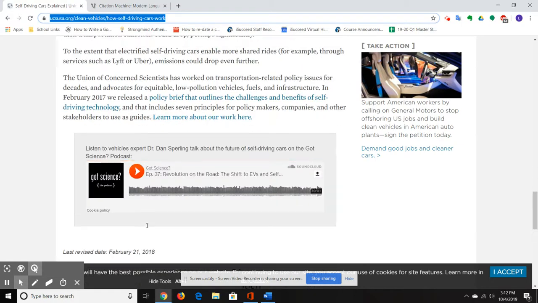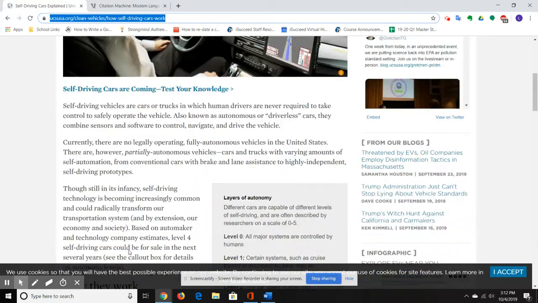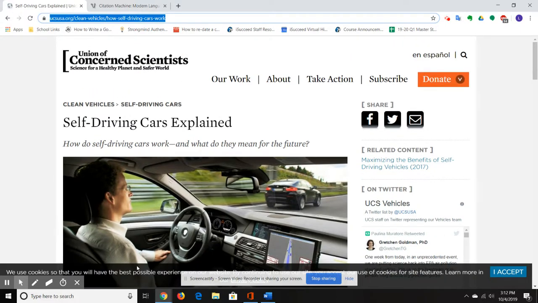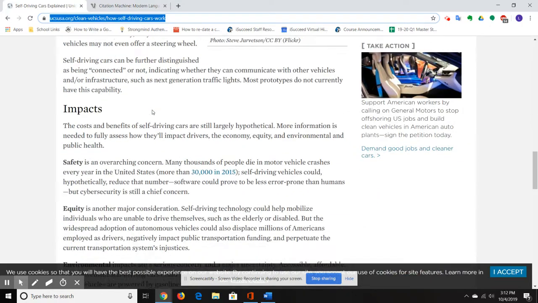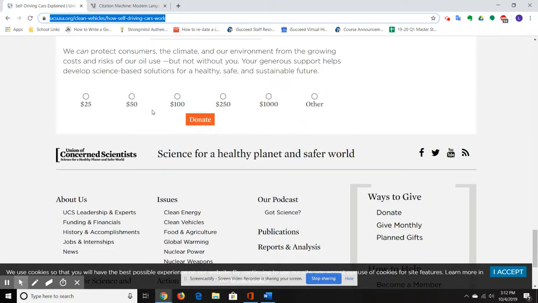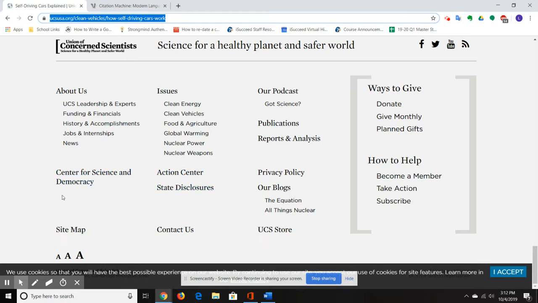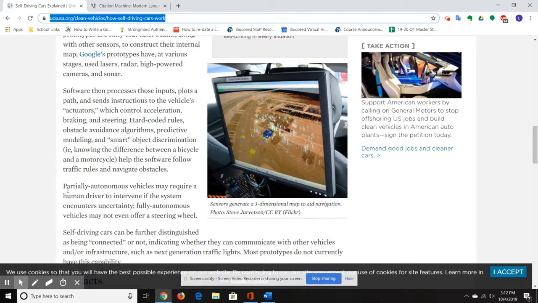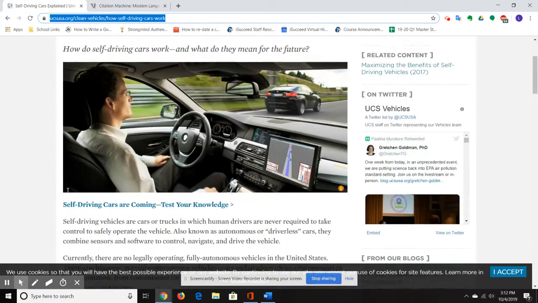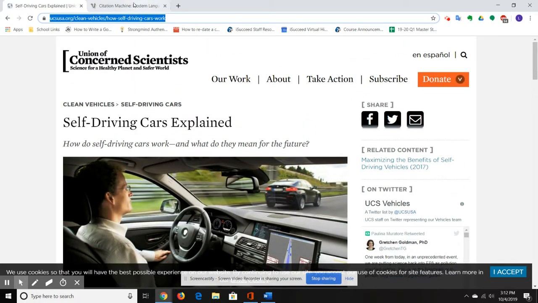Do you have a date of publication? That is one thing that I noticed I did not have. So you have to look around and see if there was a date of publication. By the way, quick hint, if you're missing those two key components, probably not a valid website. But there are certain things that you can look for to see whether or not this is a good article. All right, but we're just using this as an example.